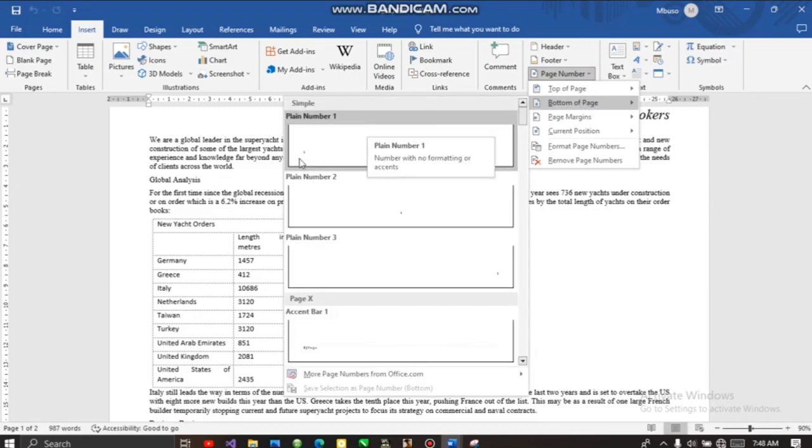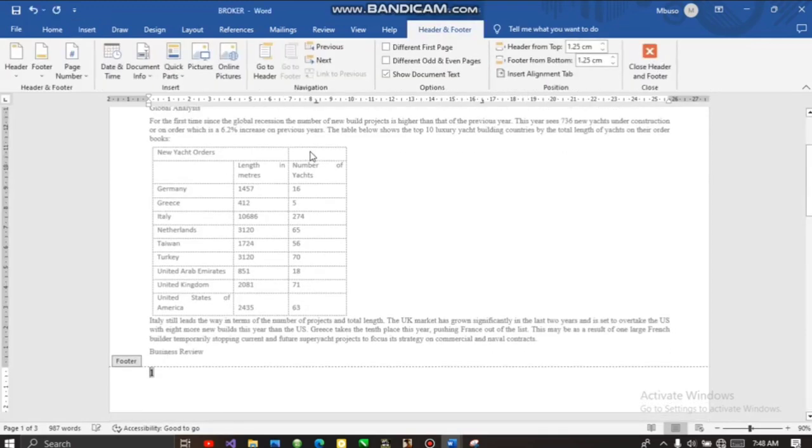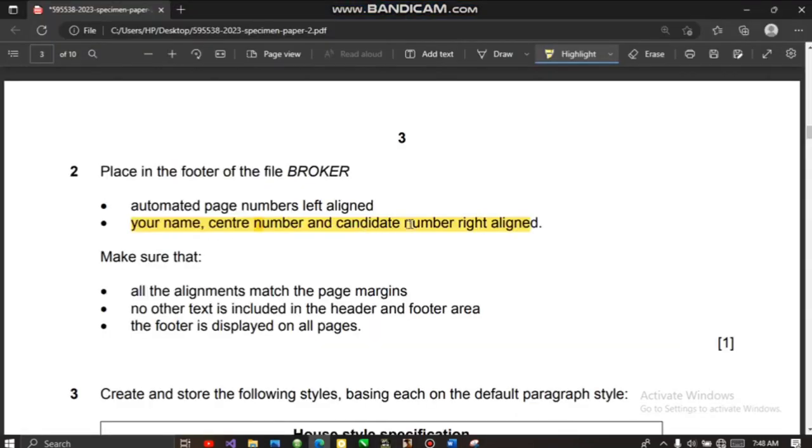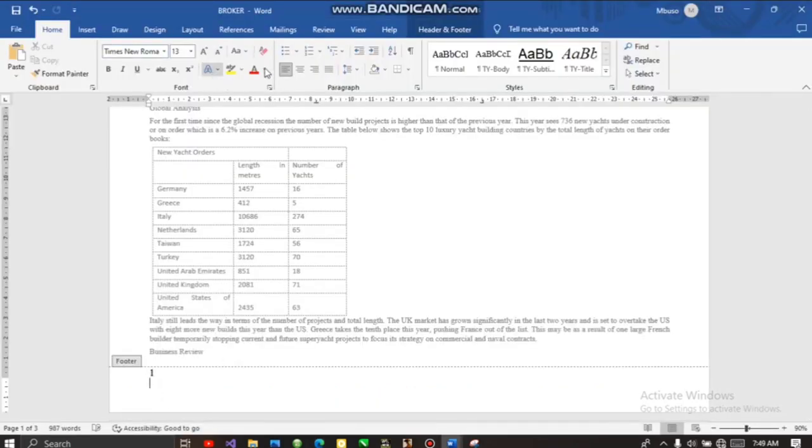This is our page number and it's left aligned, right? And then now what do they want? Your name, center number, and candidate number right aligned. So our cursor has to be right aligned. So my name, Geek Studios.